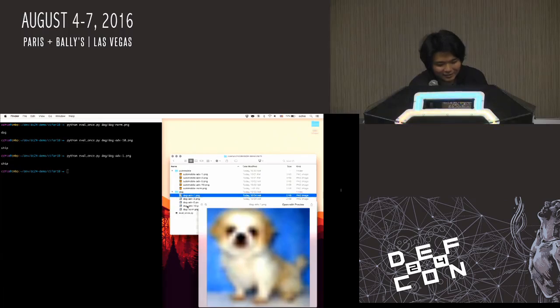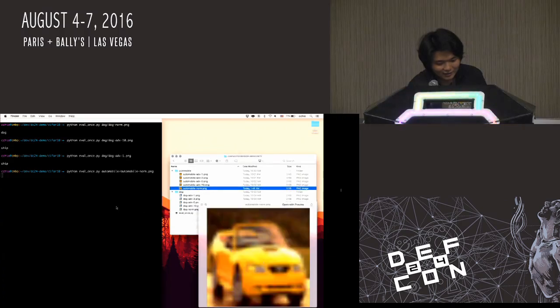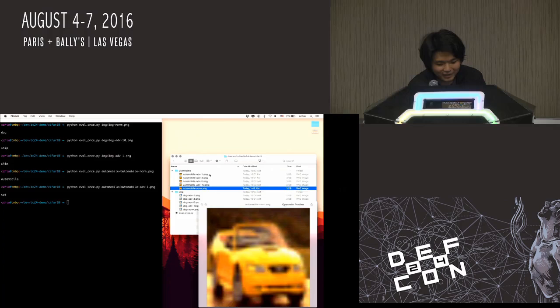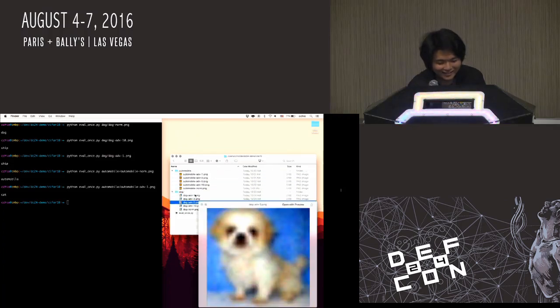So you can see that the images are pretty similar, but there's actually differences in them. Let's classify the automobile one just for completion. Automobile, okay, this is what it looks like. It's a pretty poor image. Automobile, okay, that's correct. What the different numbers after ADV mean is to what degree they are perturbed, to what degree we're injecting stuff in the image to make the classifier think that it's not what it is. You see it becomes a little bit more grainy, but to a human it still looks like a car. I mean, you wouldn't say that's a cat, or you're weird.